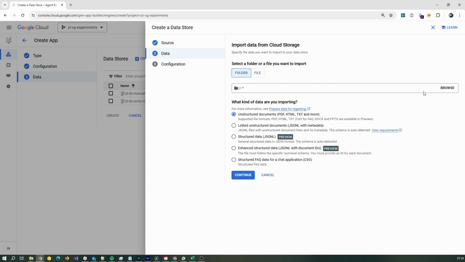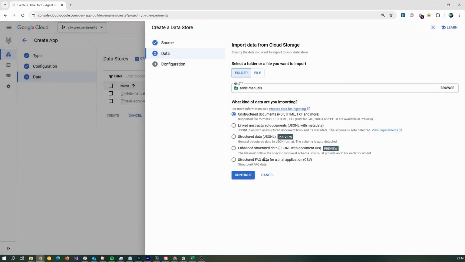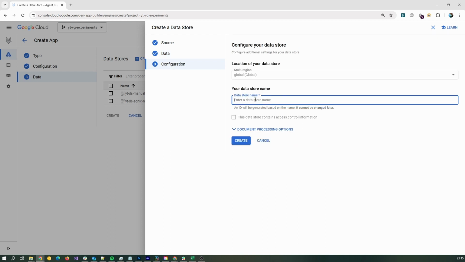I will use Google Cloud Storage. I will just use the Sonic models that I've created there. I leave that by default, so it says that inside my bucket I have instructor documents. In my case it's PDF files, whether parsed or not, and there may be only images inside this PDF file, so it will get through, but it's mainly unstructured documents or structured data that I can find inside those documents. So leave that there.